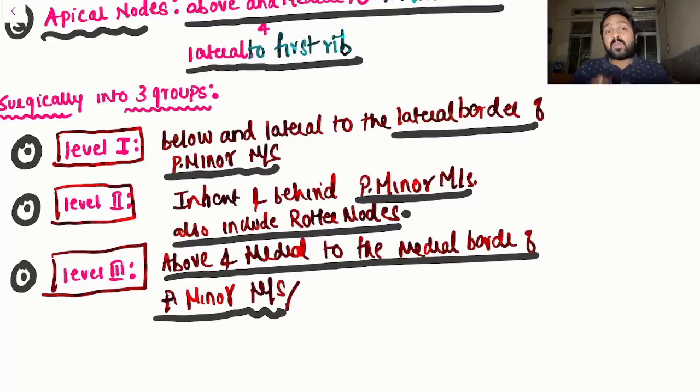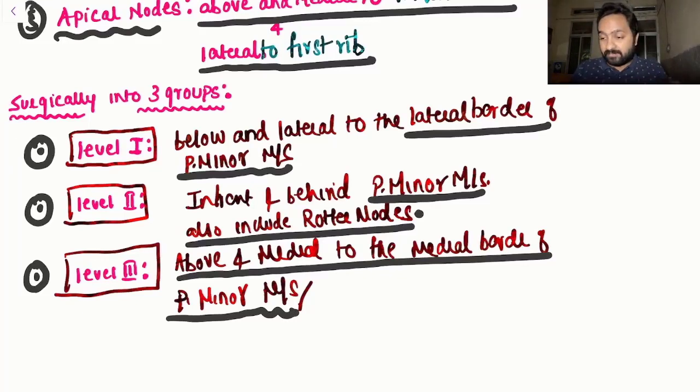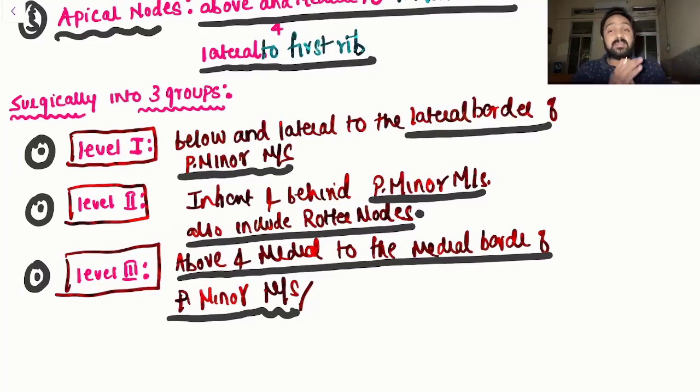Right. Now, why are we discussing so much in detail regarding your axillary lymph node? Because it is an important constituent of your modified radical mastectomy as well as your breast conservation surgery, right? The various surgical steps are not going to be discussed over here in your surgical anatomy.